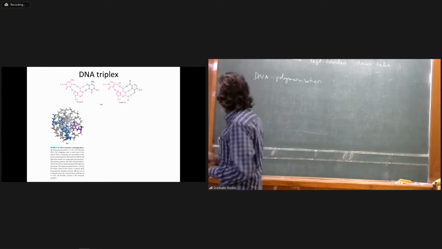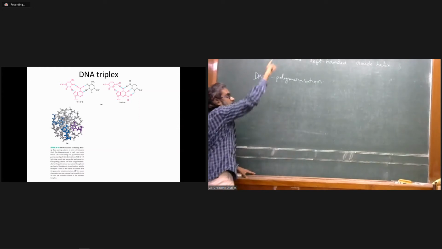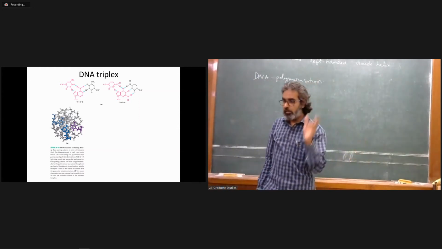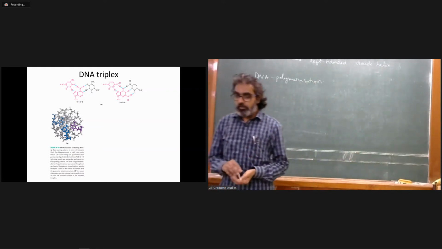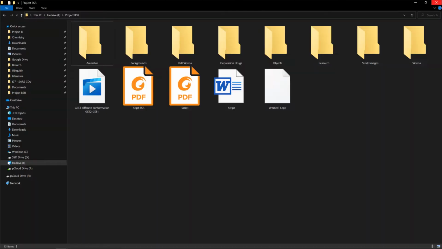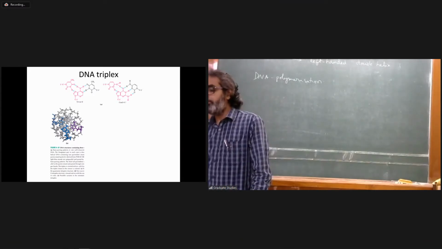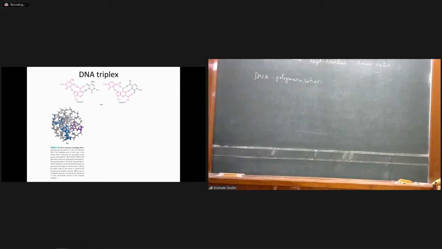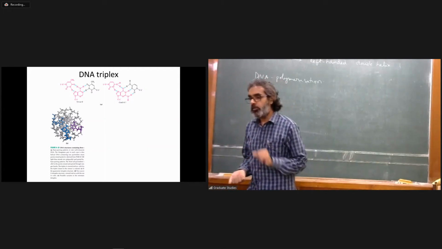So what is shown in double-stranded DNA? What's important is the Watson-Crick base pairing. In that base pairing, hydrogen bonds are perfectly stable, linear between donor and acceptor. But in DNA triple helices, a third strand is interacting with already existing double-stranded DNA. So what kind of interactions? How do these bases interact? Interestingly, the slide shows that the third base interacts in the plane of the existing base pair.